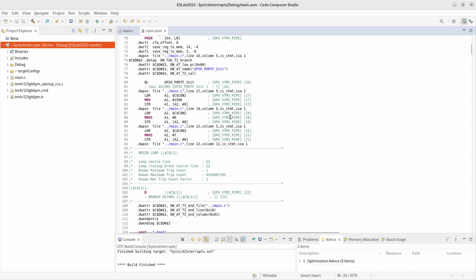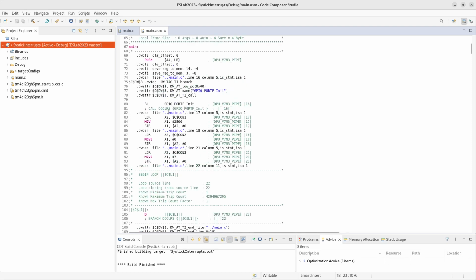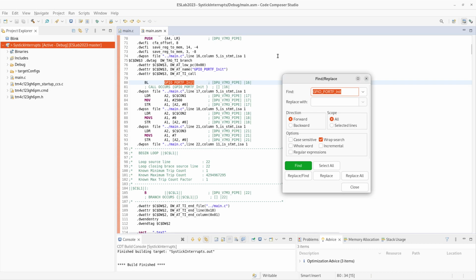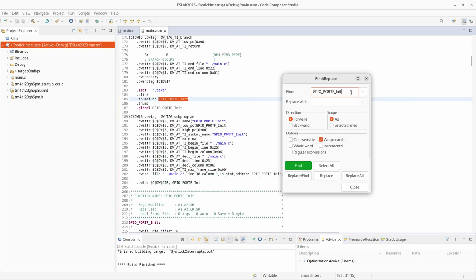So you can see this was our function, right? So this branch GPIOPortF_Init. So you can see that this label should exist somewhere. So let's see if it's there. There you go. So this is a thumb function.